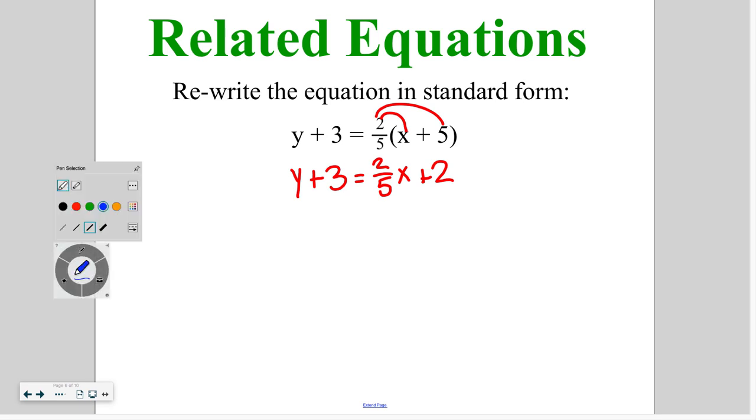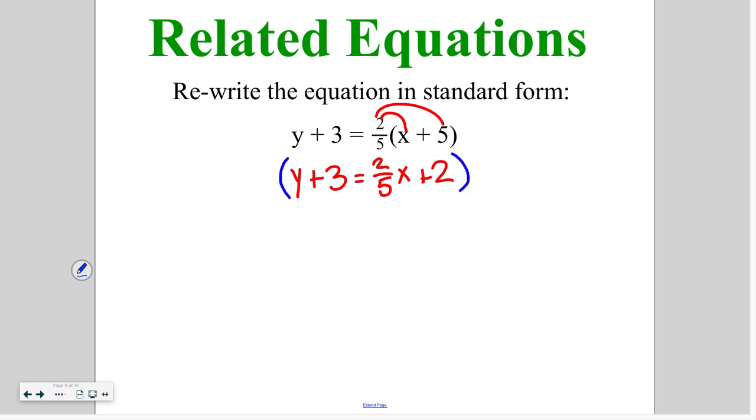In order to get rid of a fraction, we can multiply by the denominator. What this means is if we're doing it to the fraction, we have to do it to the entire equation. So we've got y times 5, which gives me 5y, plus 3 times 5, which gives me 15, is equal to 2/5 times 5, which we just did off to the side, giving us 2x plus 2 times 5, which gives me 10. So if we are getting rid of that fraction, we need to multiply all terms of the equation by the denominator. Now we're worried about getting those x and y on the same side.